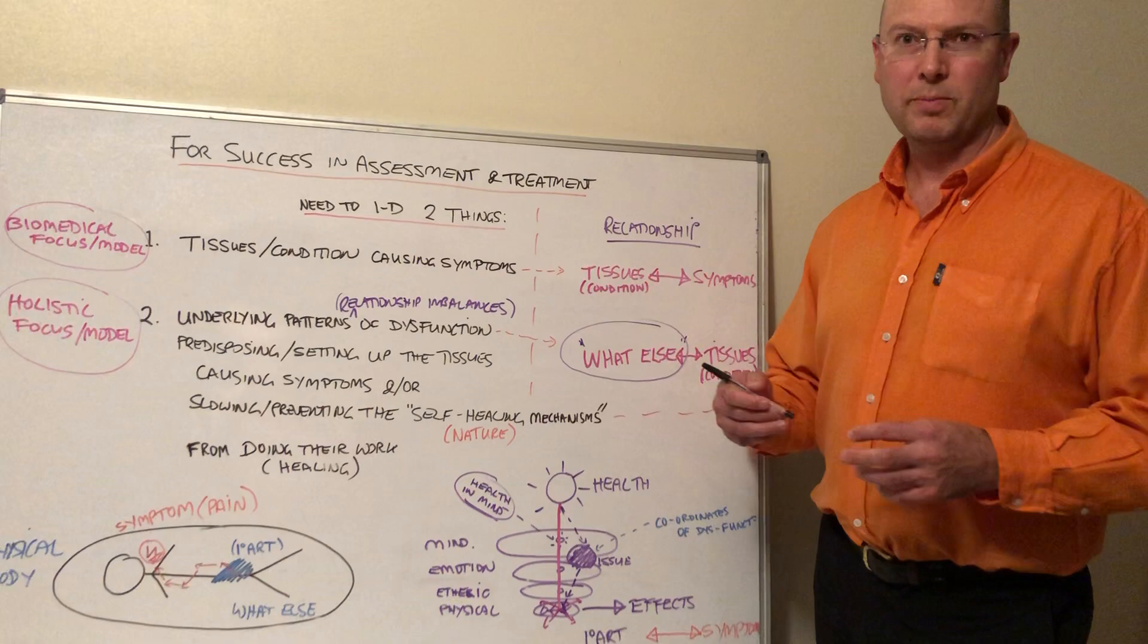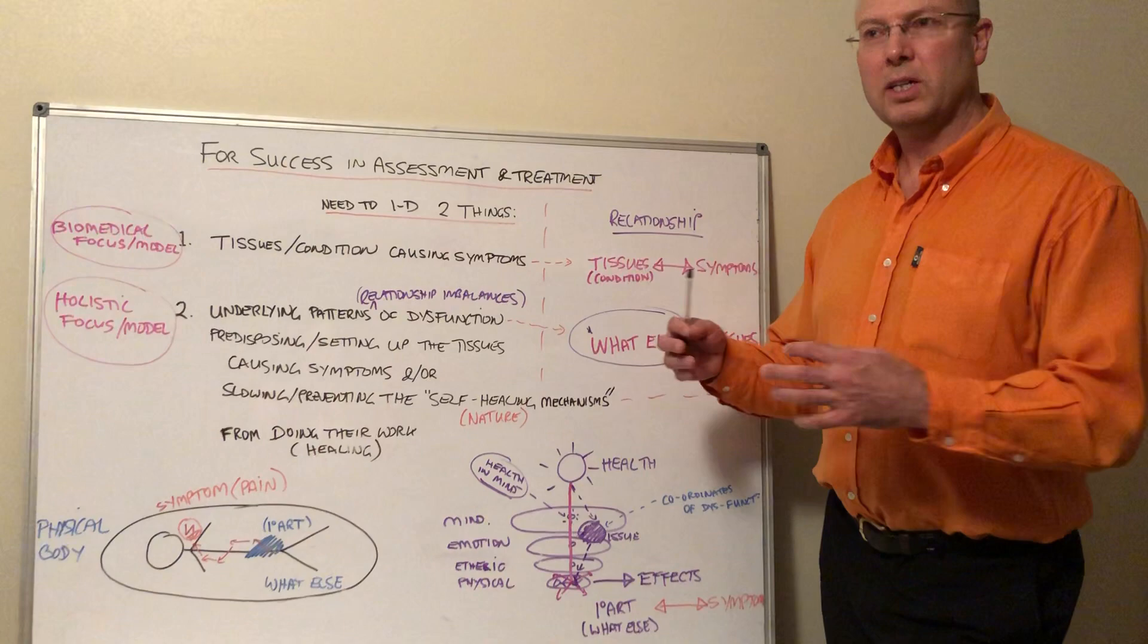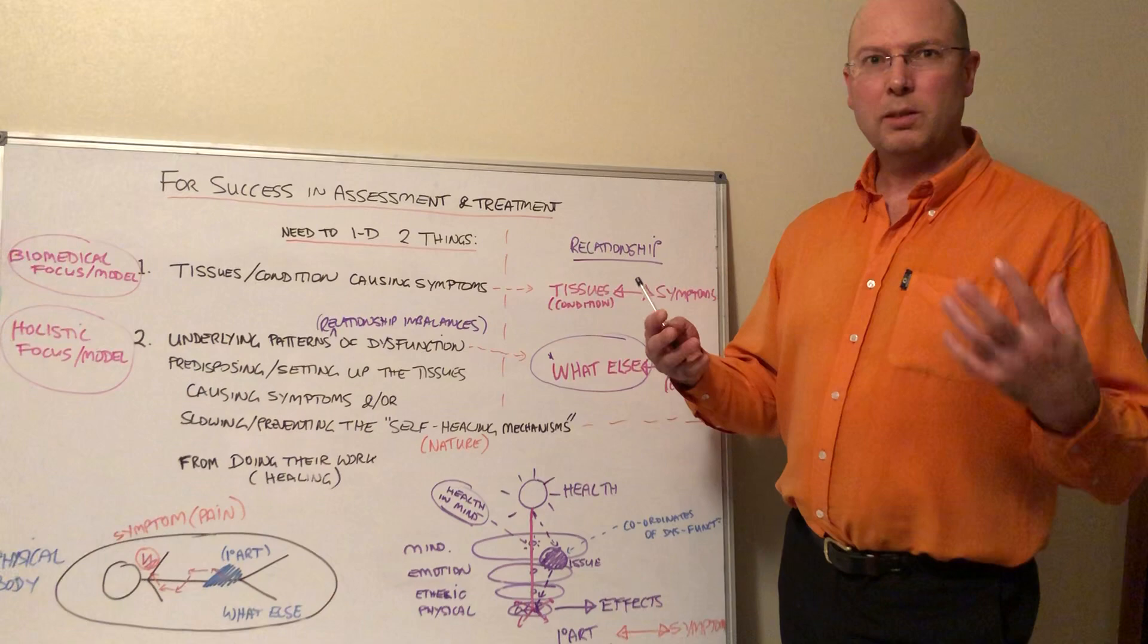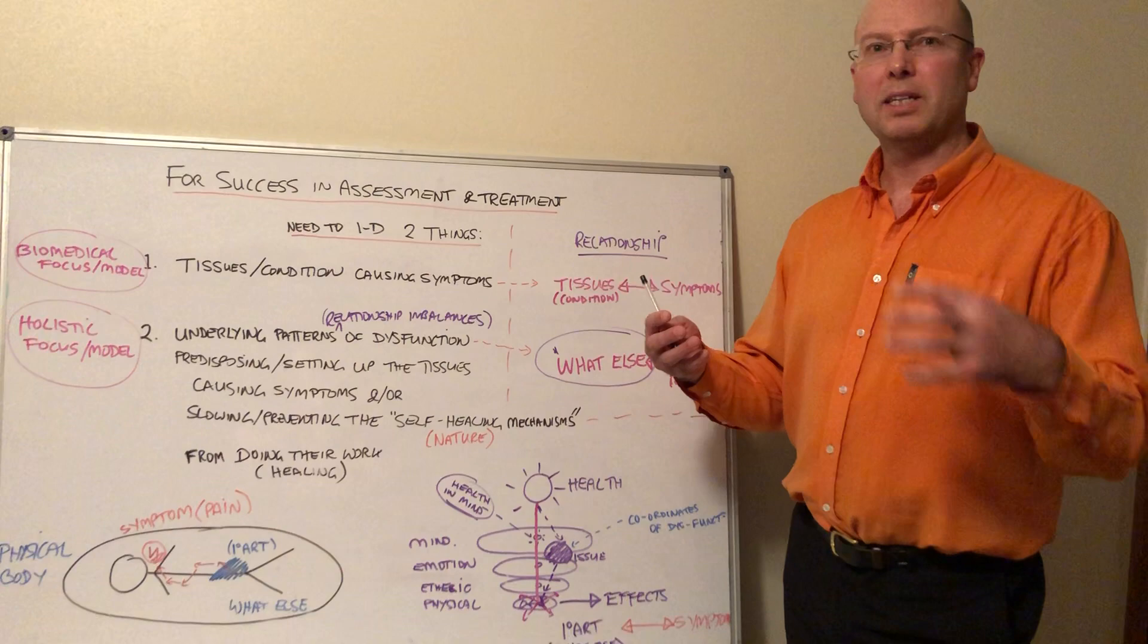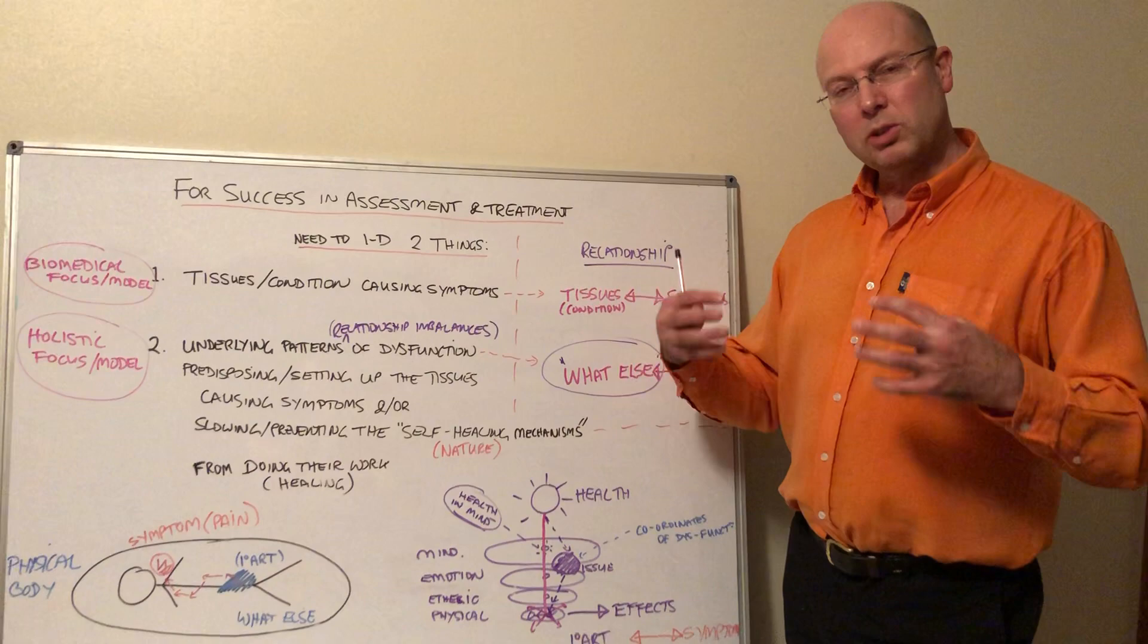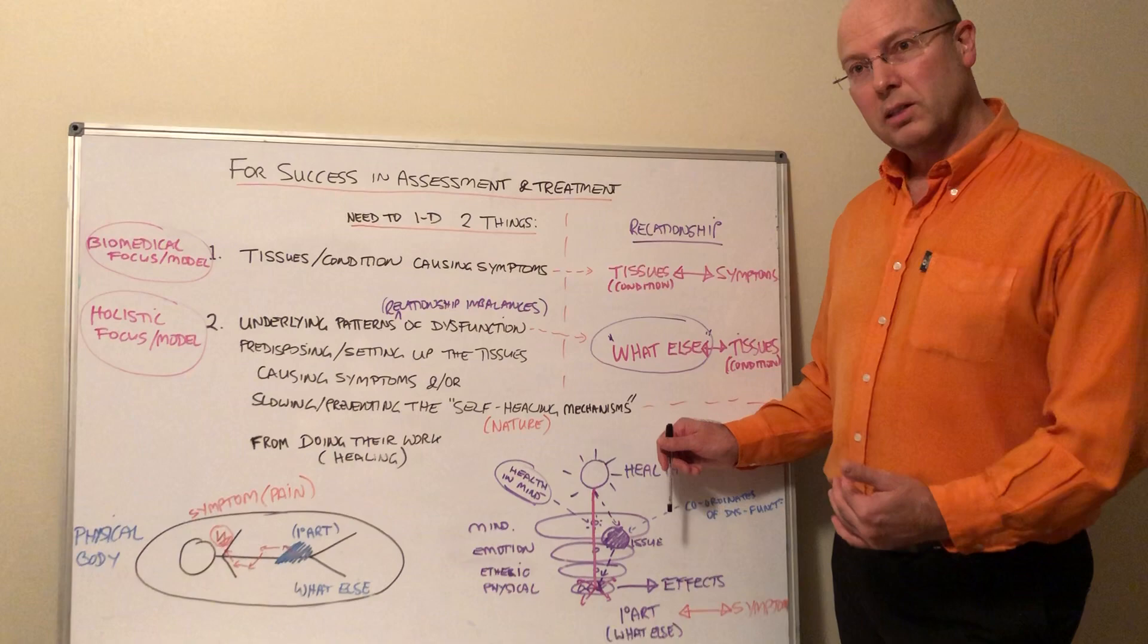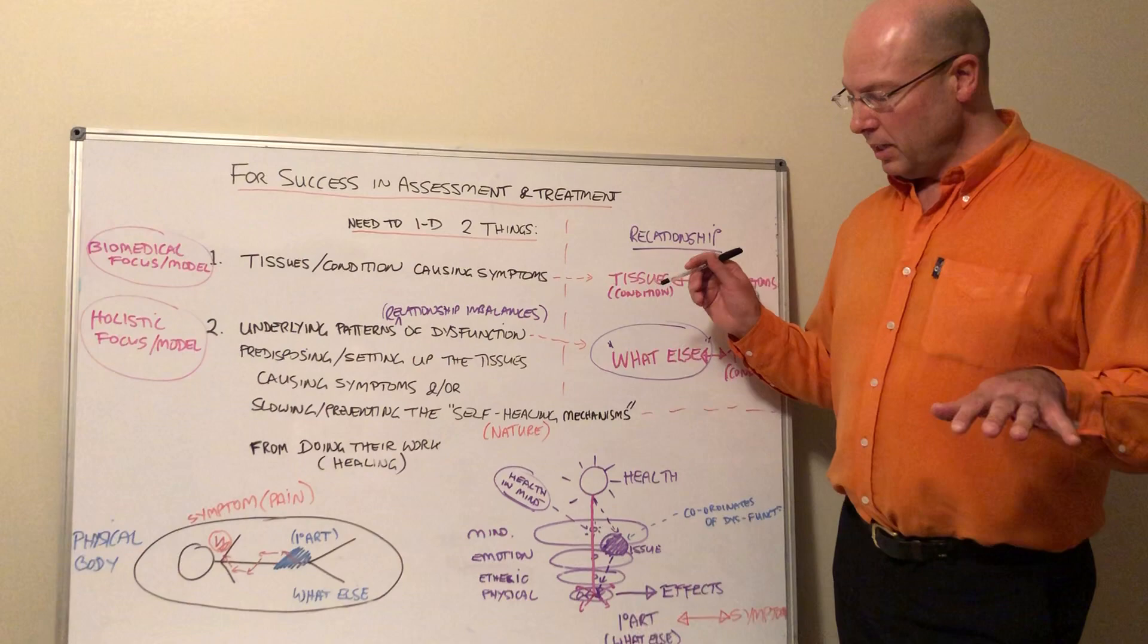What we'll do is you find the worst area and the best area and you get them to talk like two people having a relationship, to rebalance. What often happens when you get the problem communicating with the health is if one person's healthy and one person's got an issue, the one that's healthy stays healthy regardless of what's thrown at it. It stays stable and healthy and chilled out and relaxed, and the problem will often have lots of worries and fears and doubts, so it might start arguing with the health, it might start attacking, it might start ignoring it. What you'll often feel in the healing process when you get them to talk to one another is you'll feel the problem react. After a while, if you don't buy into that reaction, it'll start to settle down.